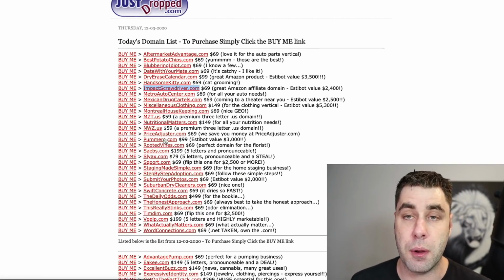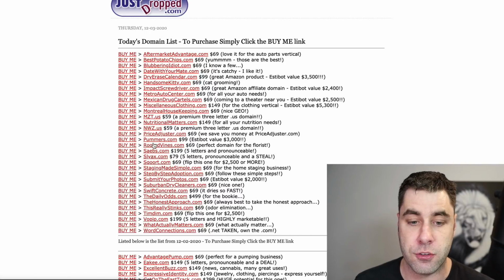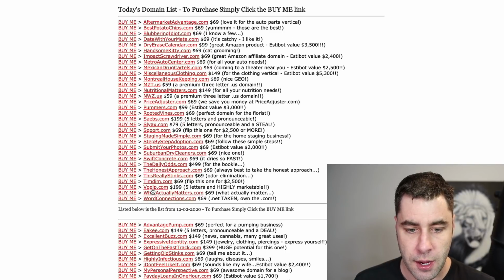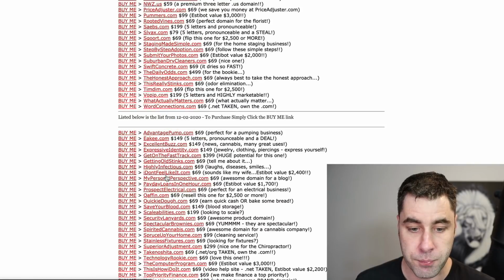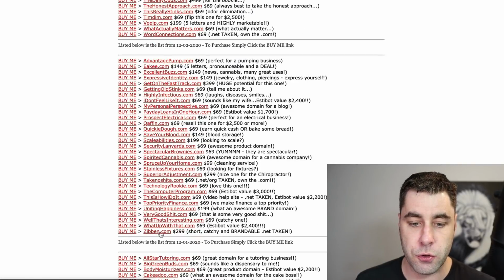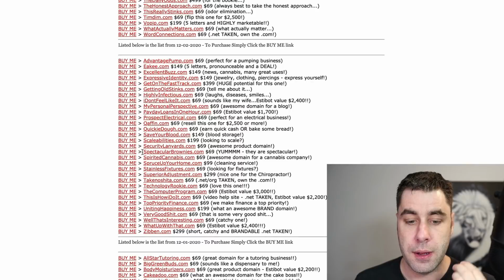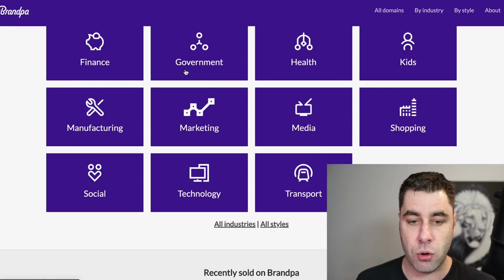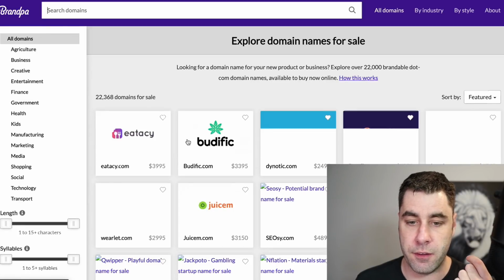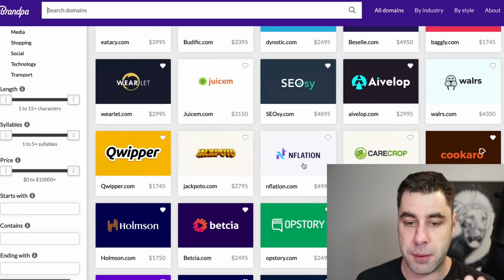You have to actually buy branded domains. So for example, pumas.com or slayax.com, I think that says, or timdim.com. You have to do this on one-word or two-word branded domains, or it doesn't work very well, because you notice on here, it's all branded domains. They're either one word or two words. They're never really three.